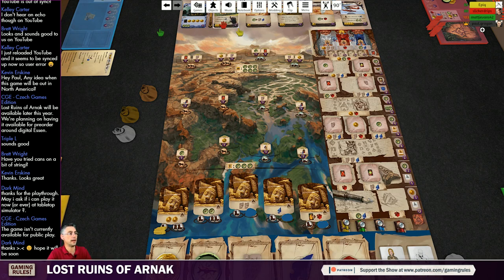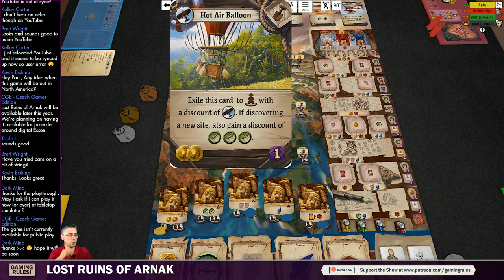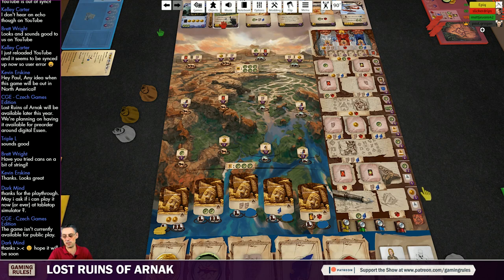Oh, by the way, every card in the bottom right has a number in a purple gem. That is the victory points that that card is worth at the end of the game. Anytime you see a number in a purple icon, it means victory points at the end of the game.